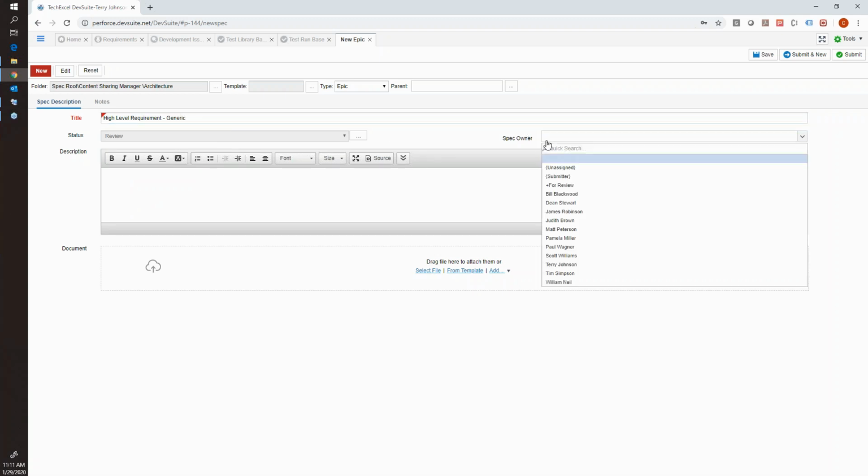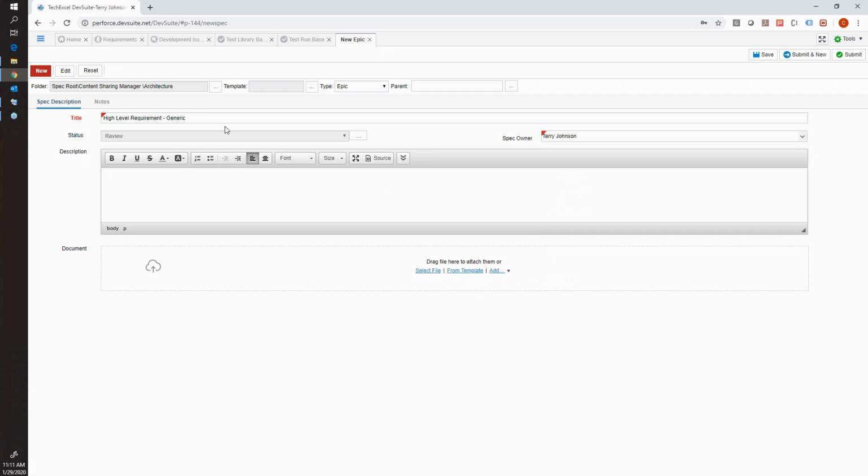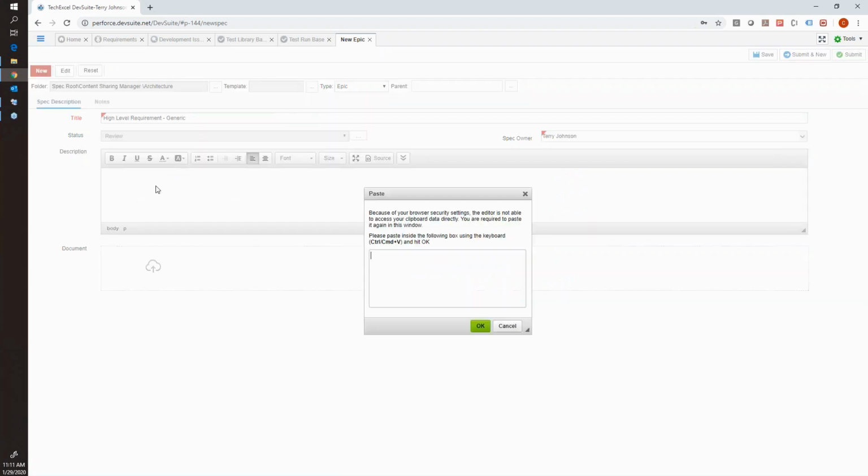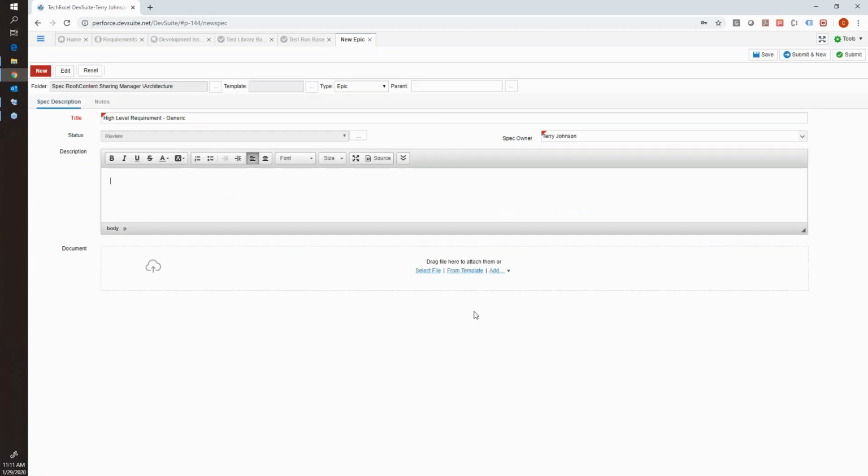And then I'm going to input the owner, and the owner really is the author, the person who's responsible for maintaining this requirement. I'm just going to put my sample user there, and I'm just going to copy and paste. So here, there are some best practices. Oh, my browser has some security issues. Okay, so I'm just going to say high-level requirement.